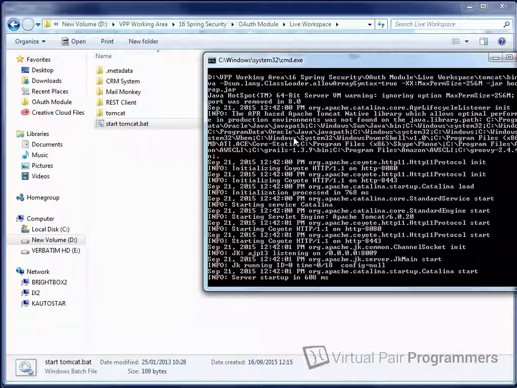The most common problem here, I would say, based on our support calls, is if you've already got some kind of a web server running in the background and you're trying to run on the same port. If that's the case, then just make sure that you have closed down any other servers that you happen to be running on your computer.